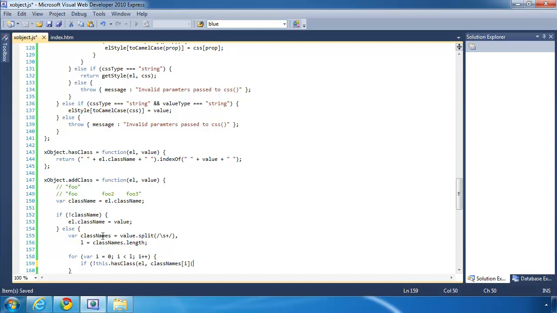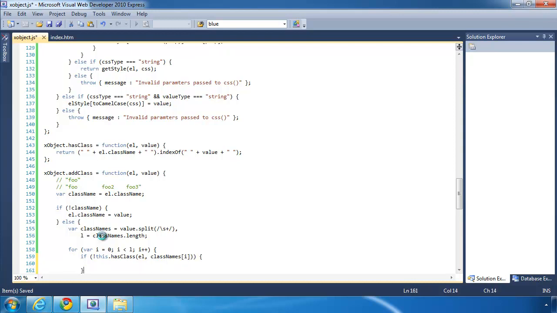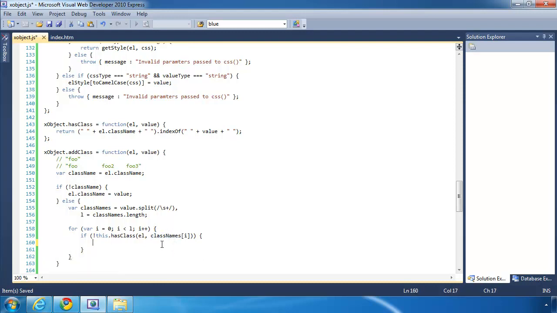Then we need to match our parentheses. Okay, so if the element does not already have this particular class name, then we will go ahead and add it. So we will do this, add a space, and then classNames[i].